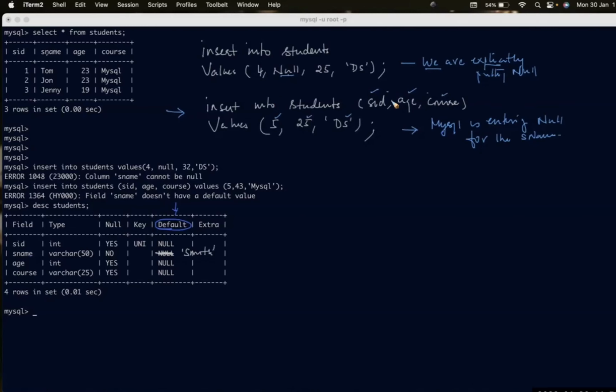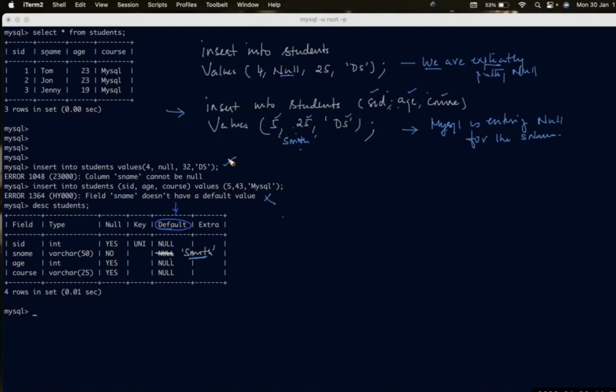And in order to understand what value should be put into it, MySQL will go and check the default column, right? If you have specified Smith here, it will supply Smith. So now it will not get an error, right? Because MySQL is not putting null into it. So if I give a default value, this error will go off.